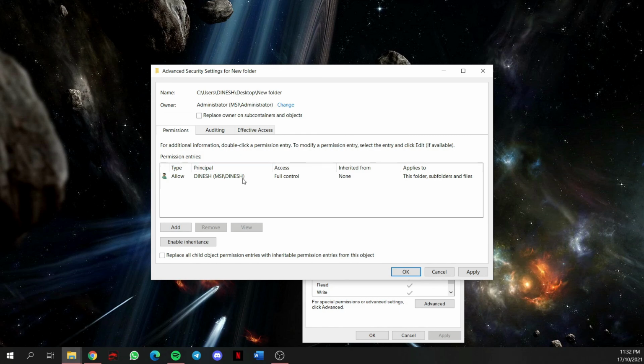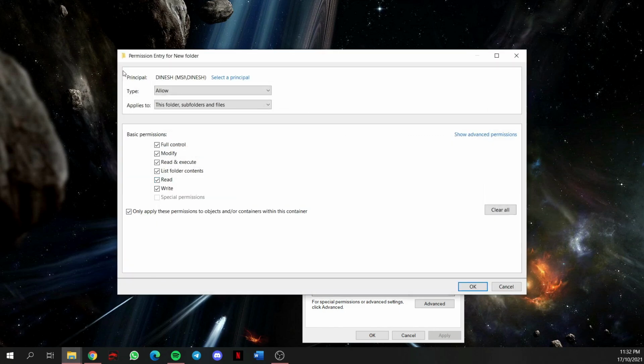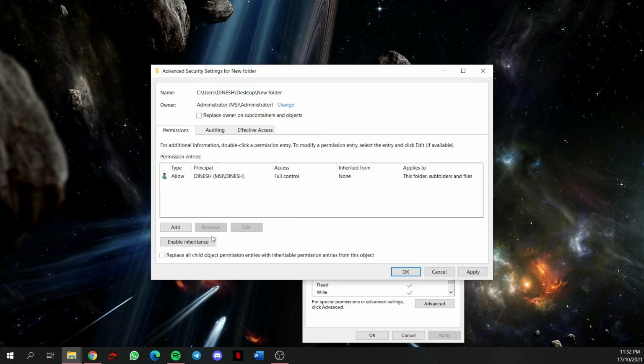As you can see here, since the administrator is the owner, you can deny these permissions, meaning these permissions are not available to the user, which is myself. So let's just allow it for now, and basically that's it for this access control list and file and folder permissions.